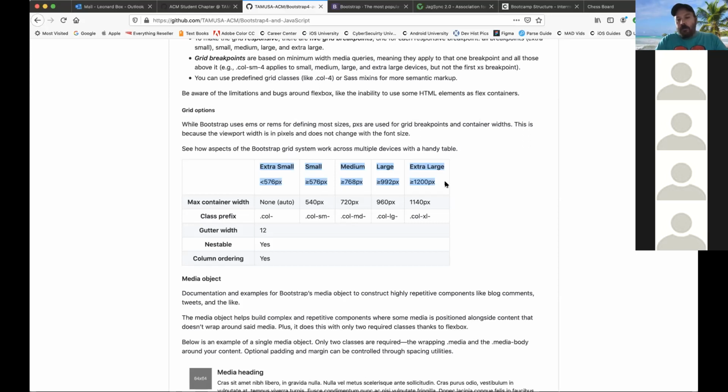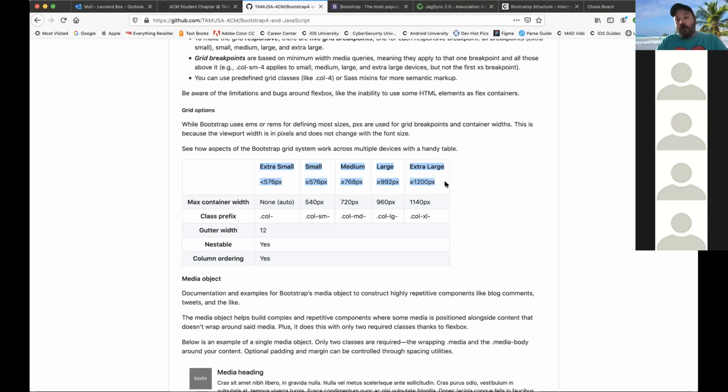Large is maybe some of the smaller laptops, something smaller than a 13-inch, especially ones that are older. It's hard to find these now because of the pixel density, especially on the Retina screens on the Apples, and the OLEDs on most modern laptops, which are now at least extra large.